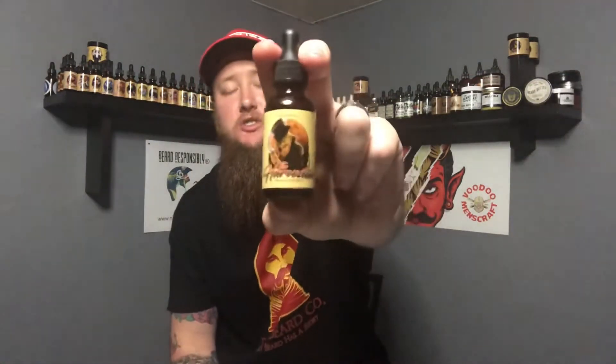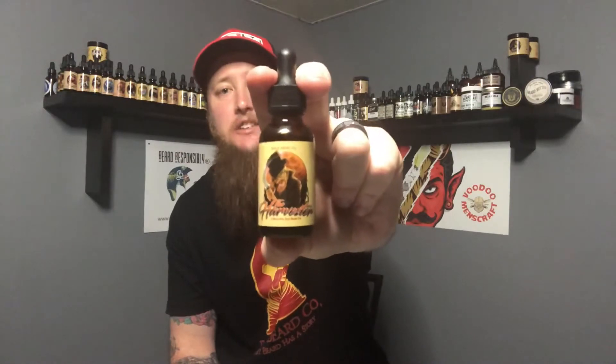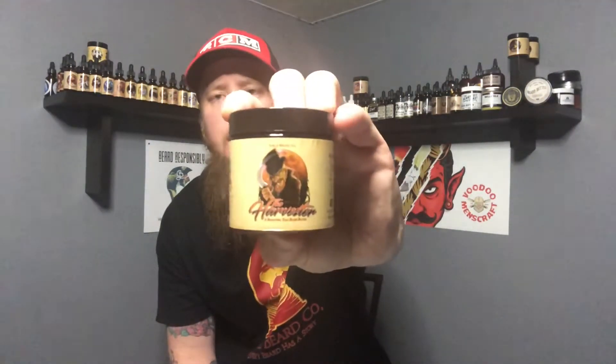The Harvester oil is only $18, which is definitely within price range for a one-ounce oil, and his butters are $24 or $25. If you get the oil and butter together it's $38 — not a bad deal, that's just the average price for his lineup. Since this is a limited-time scent, I'd highly recommend getting the butter too. The oil and balm together is $36, so just a couple dollars difference depending on what you like.